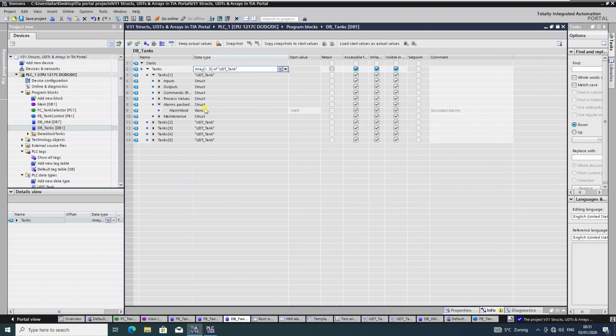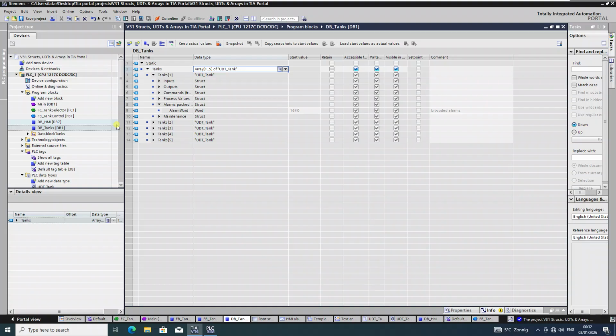This data type I will explain completely in one complete video, but at this moment I'm going to explain how to access the bits of this word. It's 16 bits and we are using it for alarm. And now, how to use this?